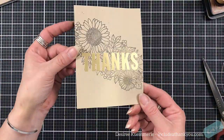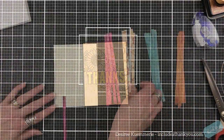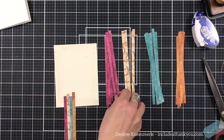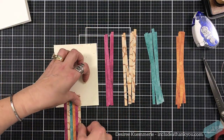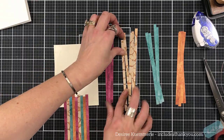Now, you could leave it just like this. You can see the image fine. However, I wanted to add, and what I did there, because again, I forgot to hit that record button, I went around it with my colored pencil, black, just to give it a cloud so that it would stand out. And then I used some Fossilized amber for splatters. This card's going to be a while, so I can gab into it.